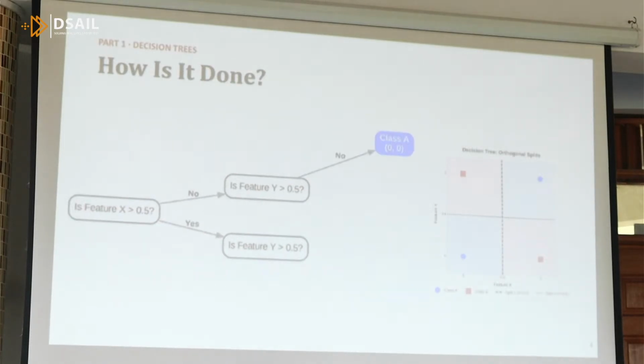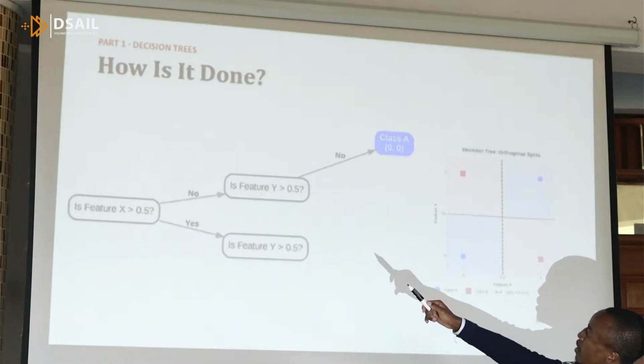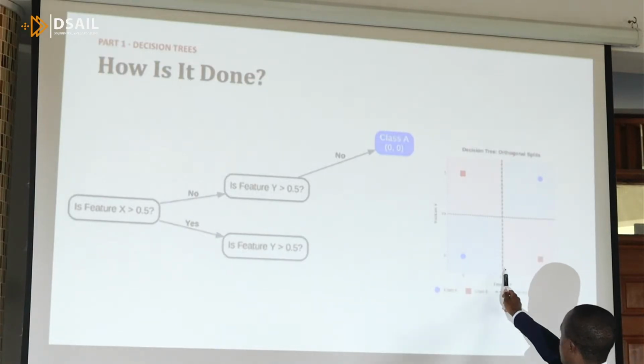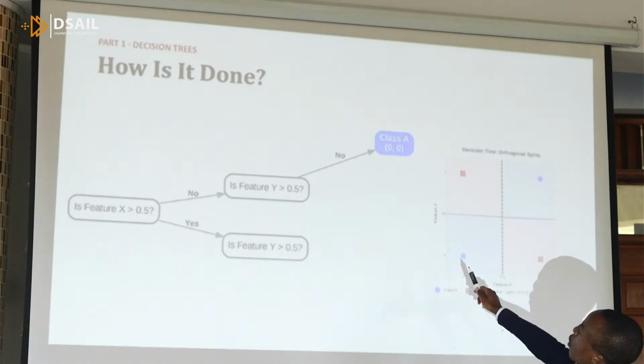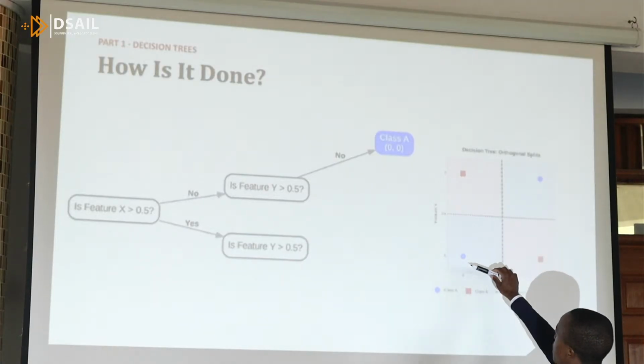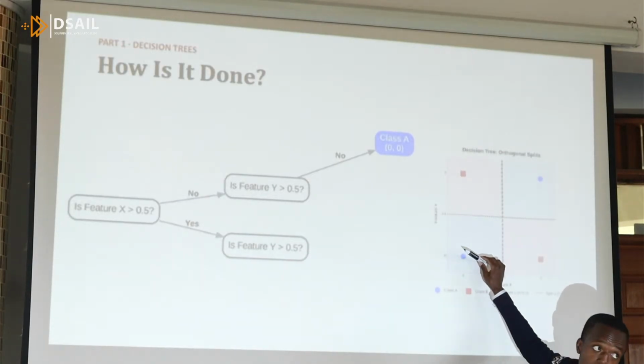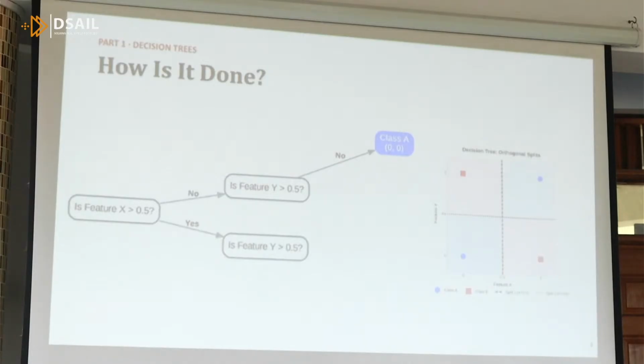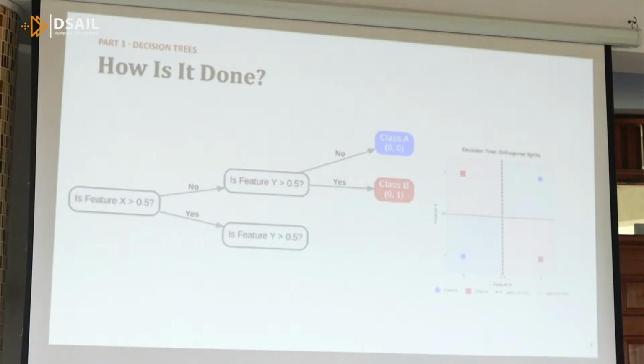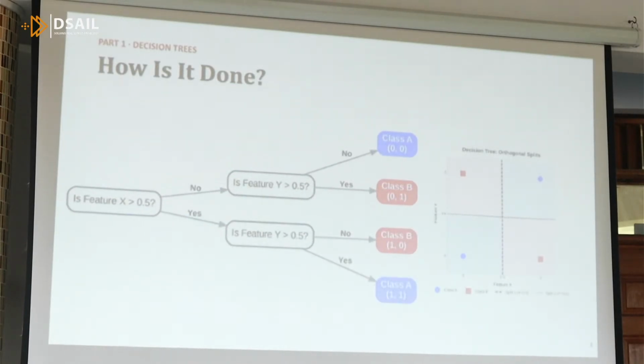And if it's a no, then you notice we have: is x greater than 0.5? No. Is feature y greater than 0.5? No. Then this point is classified right together. If we go to the next point, you will notice we now get the other class B, because the x is 0, but for this one the y is on the other side. And essentially that's how a decision tree looks.